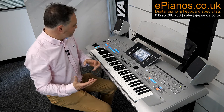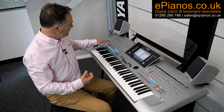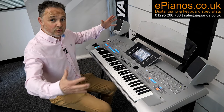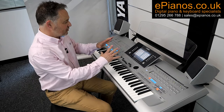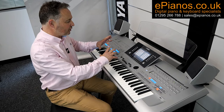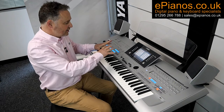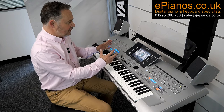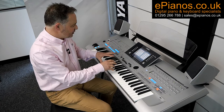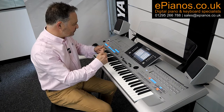So the next section I want to choose in the style section is probably one of my favourites. It's called Movie and Show, and it's got some really good full backings. And there's a section called Free Play, which was the start of the Free Play rhythms, where you've got some great backings that don't have a backing beat. So you can play faster or slower, and it still works with the backing. If you like to play things a bit slower at first, you can still have this full backing, but without having to keep to any specific beat.